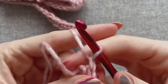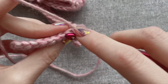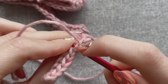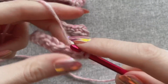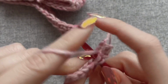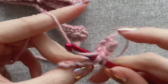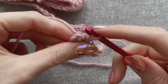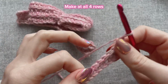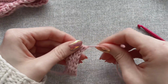Chain 1, turn your work, insert the hook into the first and second loops, and make a slip stitch again. Grab the yarn, crochet the first loop into the second one, and then crochet like this until the end of the row. Don't forget to crochet the last stitch. Chain 1, turn your work, and continue crocheting the same way 2 more rows. At the end, chain 1, leave a longer tip and cut the yarn.